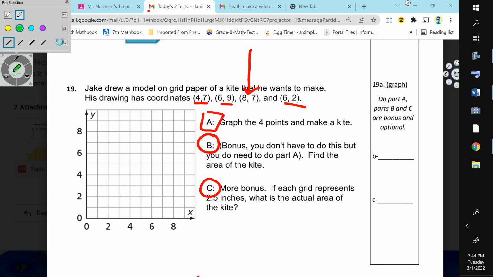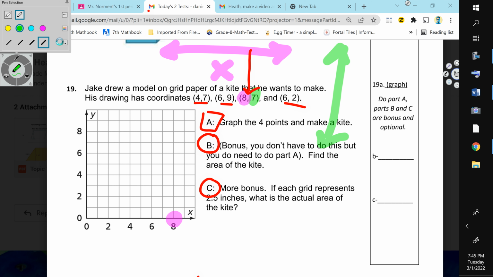Remember, when you're doing these, the first number is the x, and it tells you how much to go left or right. Since the number is positive, I'm going to look at where this point is. I'm going to go 1, 2, 3, 4, 5, 6, 7, 8 to the right. And the second number, the 7, that's the y-axis. See that y right here? That's the top or the bottom. And so starting from where I left off, I'm going to go 7 up. 1, 2, 3, 4, 5, 6, 7. And that point is exactly right there. I'm going to double check it. 8 across, 7 up. That is that coordinate. That's how you do the other 3.